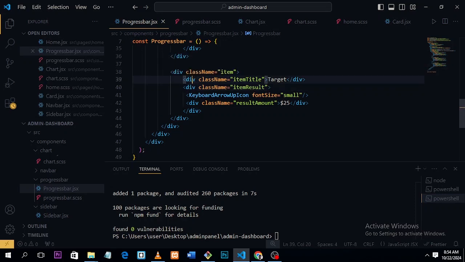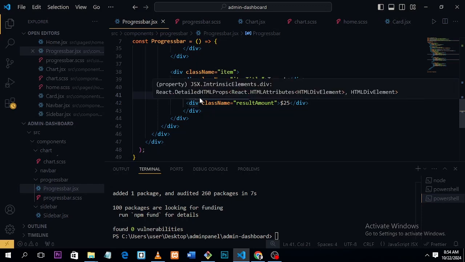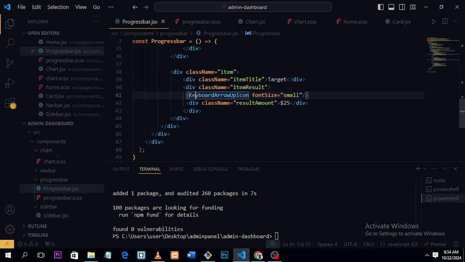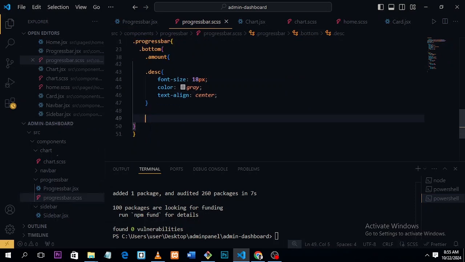These are the 2 siblings, but only that in the second one we have the keyboard arrow up icon and a div. I just want you to get the structure so that when we are styling you can understand what we are doing.